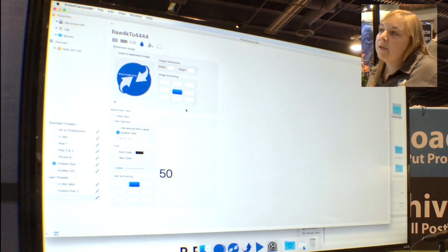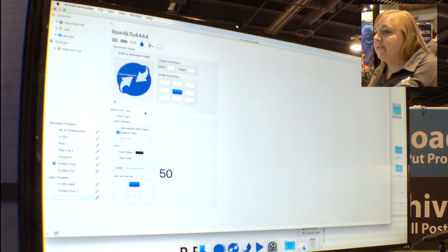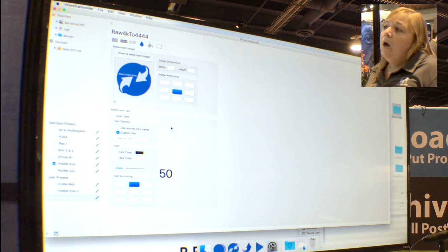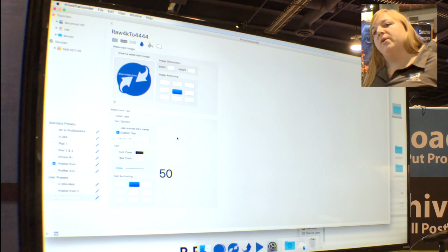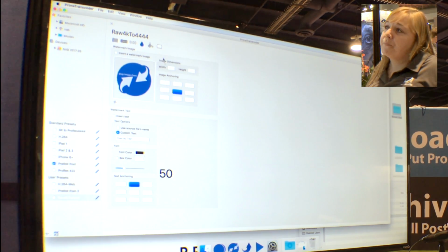This tab does the exact same thing, but it does with watermarked image or your text options. So you have the ability to add in, for example, a logo for your company or the project icon, whichever you prefer. You can tell it where to anchor here. You can insert the text, either custom text or a source file name. You can do both. The thing about Prime Transcoder is we wanted to have a lot of flexibility. It's a powerful application that gives users the ability to have transcodes however you want them, to define however you need to have them defined.